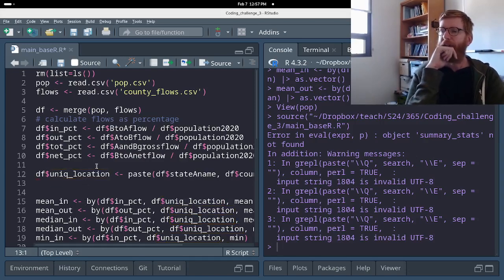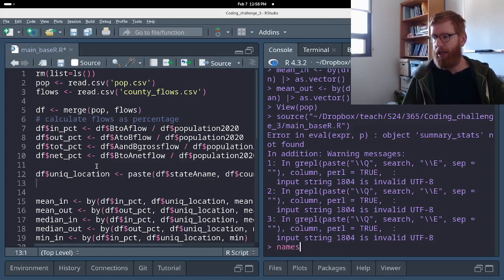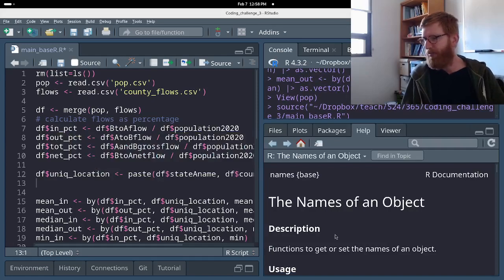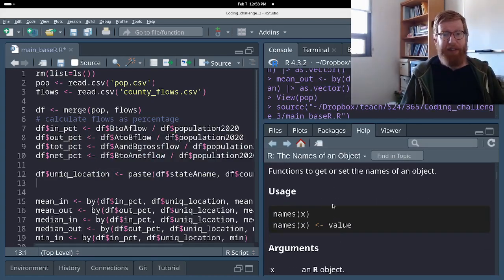Now, I wonder if I couldn't use names to get this closer. So let's try something. Names. Oops, I'll ask the help. So any object can have a name. A data frame is going to have column names. You usually don't want to do row names.